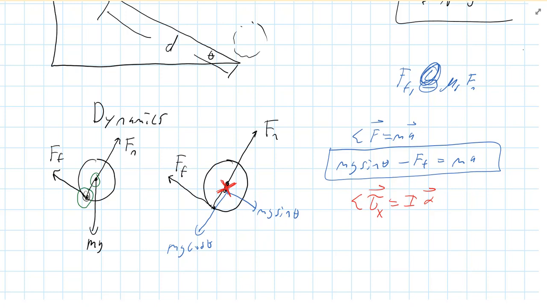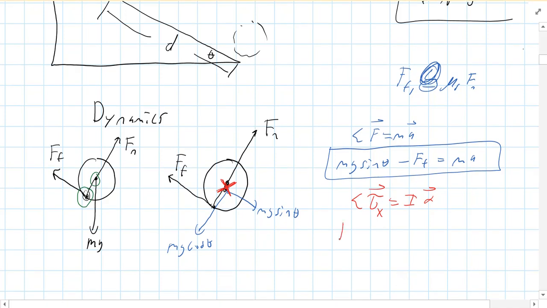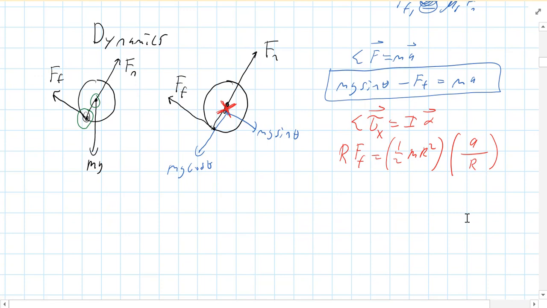So the force of friction, its torque, is r cross F, so that'd be r times the force of friction equals I. Now, for a disk about its center of mass, we have 1/2 mr squared. And then finally, alpha. Well, alpha is equal to the acceleration of the center of mass divided by r, okay? So I made a bunch of substitutions there. Now, here's the cool part. A lot of that stuff cancels, like this radius and one of those, this radius and this one, so the r's are all gone. And you get an expression for friction. Friction has to be 1/2 ma.